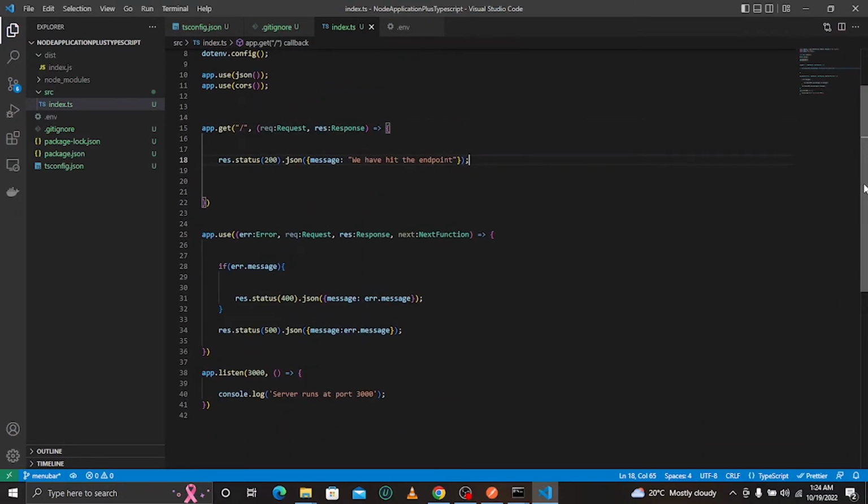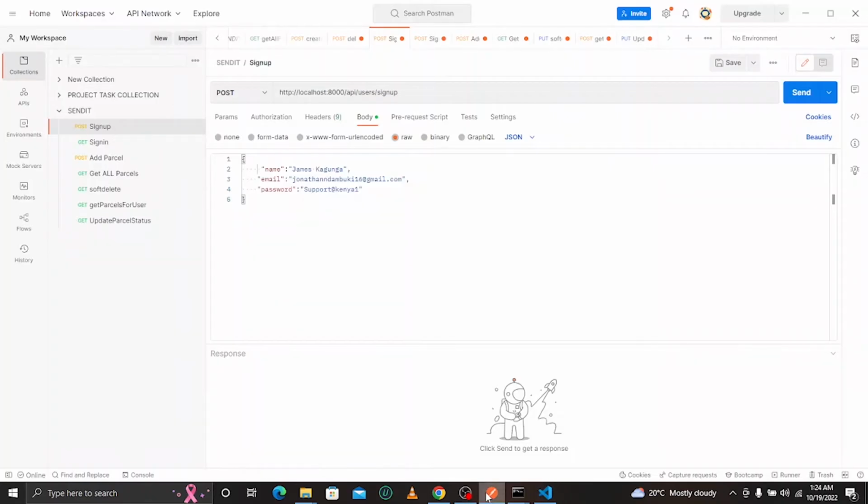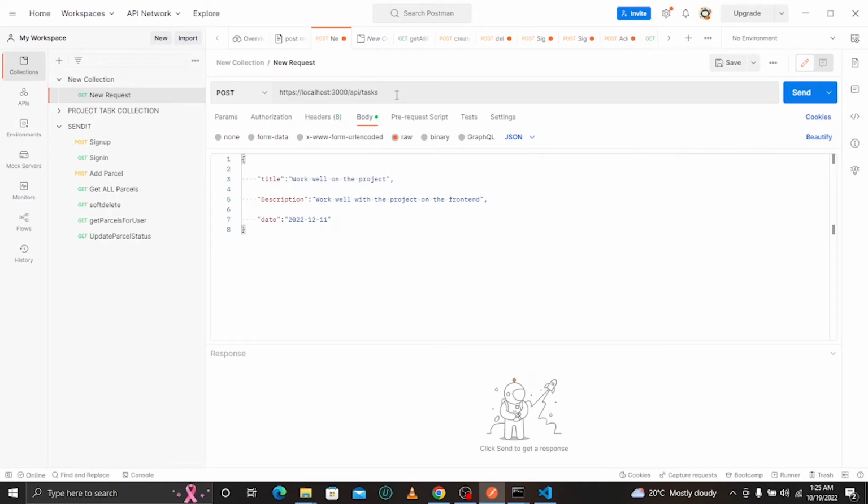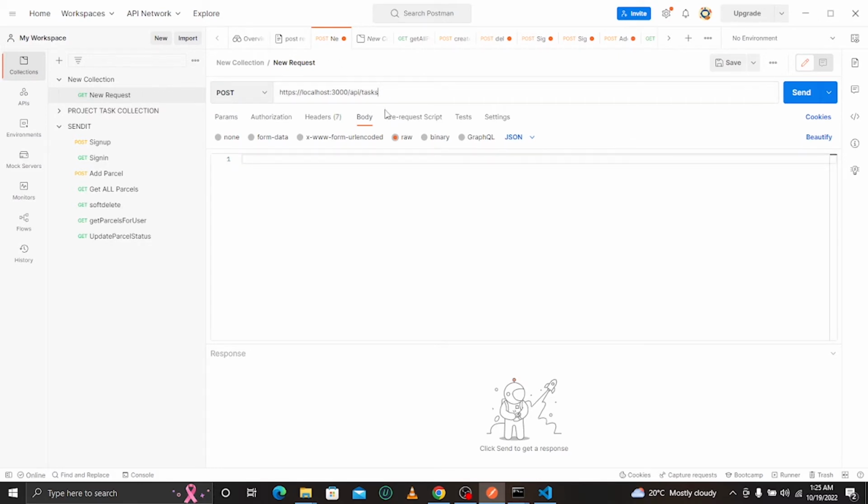So we can just come into Postman, and let's copy this one here. This is the collection that I was using earlier on. So we can just add another new request here. So let's see how it will work. I don't want to do this one here, so I just remove all that, and then our request is GET, it is not POST.